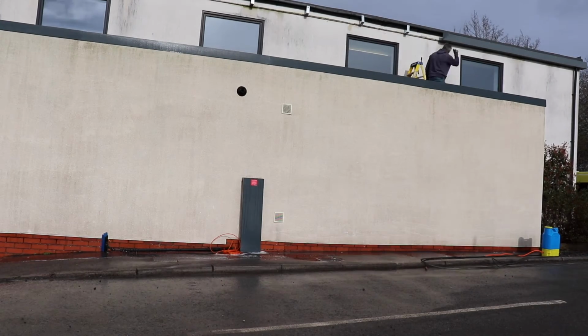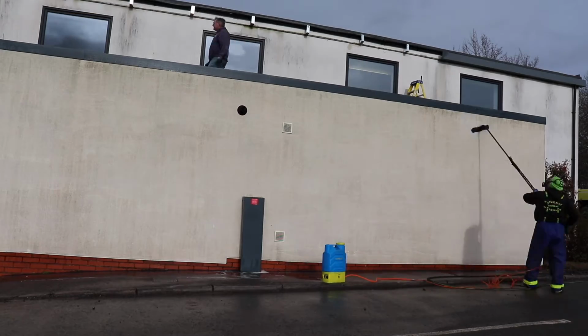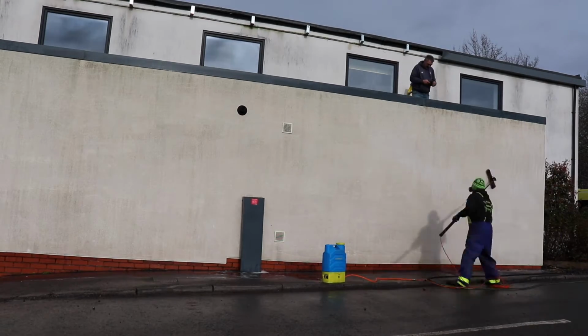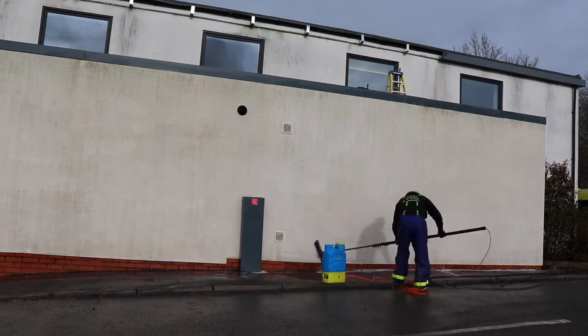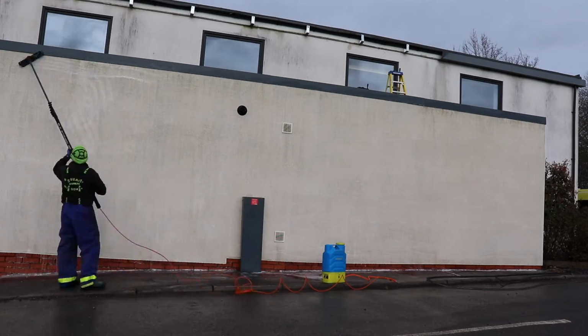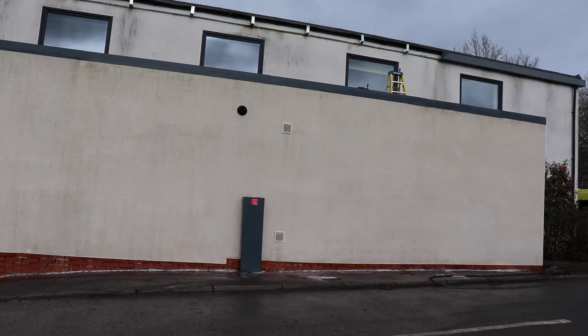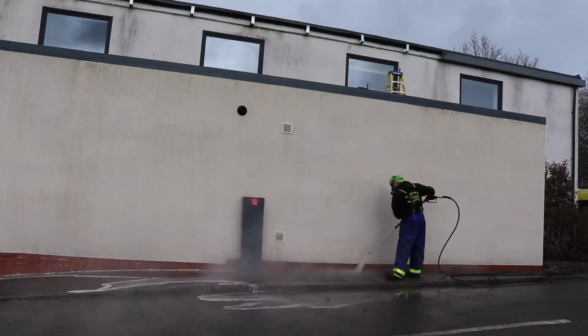I started on the ground floor because the customer was removing the gutter which he's going to replace, so he was doing that while I started on the ground floor. I then gave it a second application of hypo, and both applications were at a rate of 3:1.